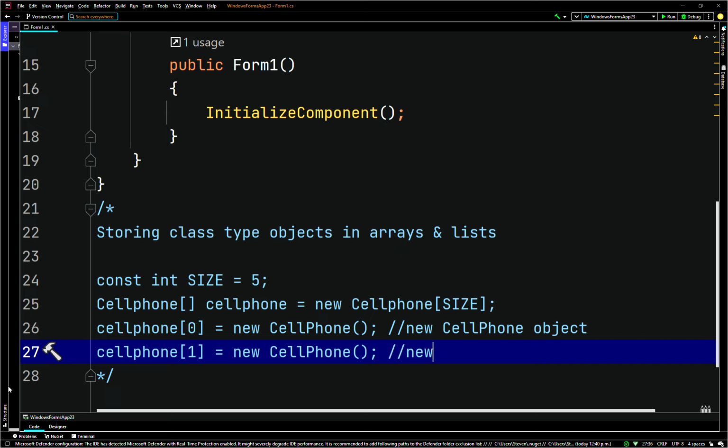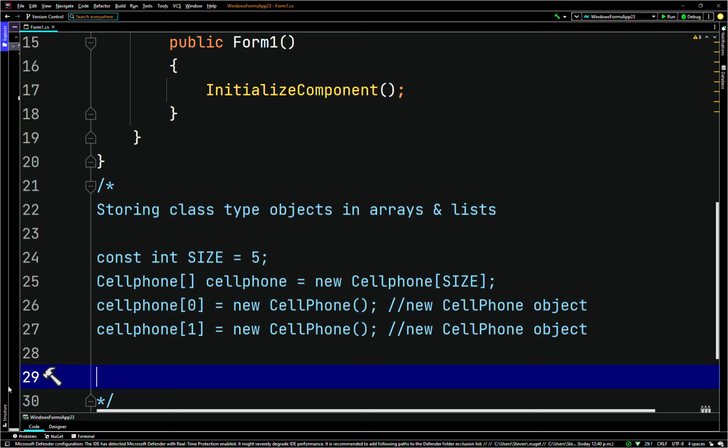So every time you want to store an object, you instantiate one, unless you have a cell phone object itself. So there's other ways to do this. I'm pretty sure it should make sense if you just have an object on the side.